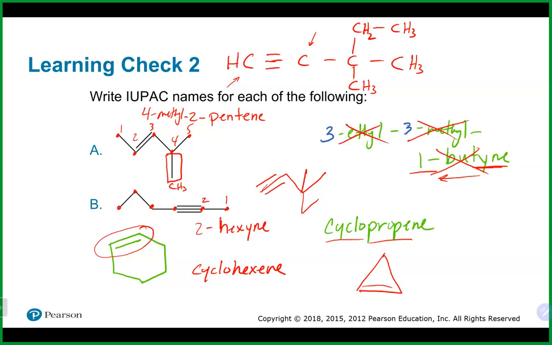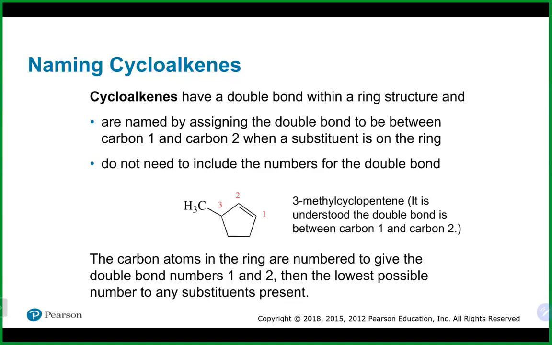The difference is, and as we'll see from this point forward, it is always the functional group that takes the priority in terms of numbering, and you always want to give the functional group the smallest number. The last thing we're going to talk about here is what to do with cycloalkenes when we do have things attached. When we do have things attached to our cycloalkene, we do have to give a number because there is a double bond. The double bond will always take the priority. So the double bond should always be carbon number 1, but there is a specific rule that you need to follow when you're numbering in a cycloalkene.